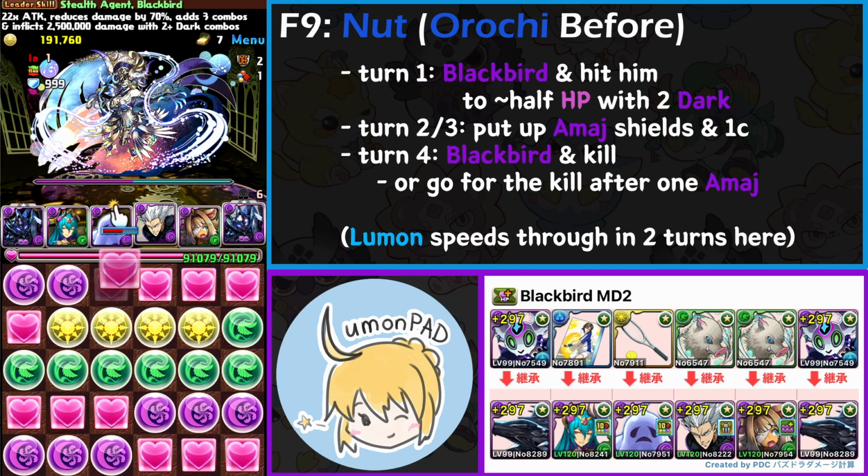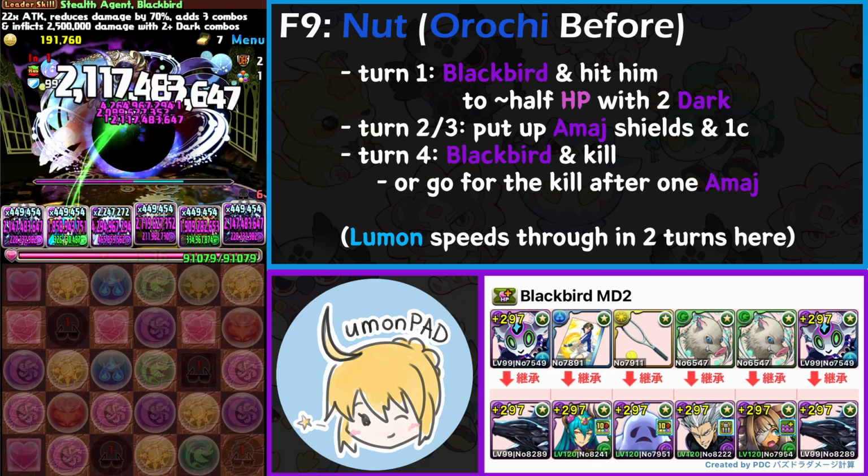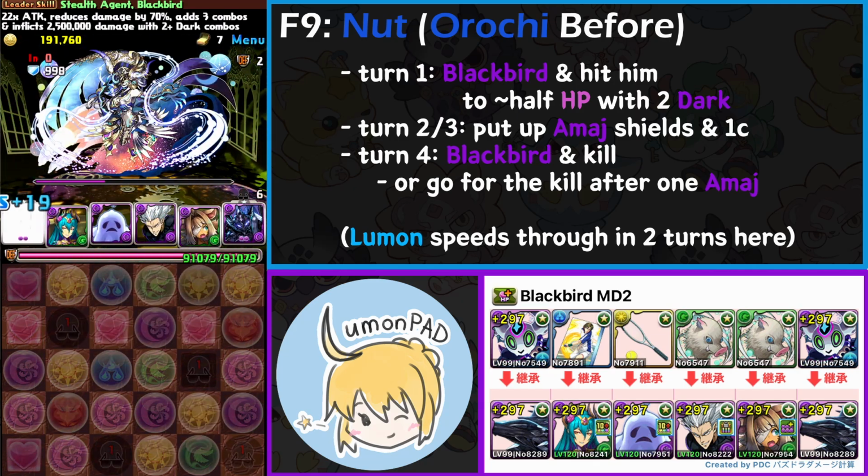It's not that difficult. If you want to speed through, you could theoretically just 1 Amaj, and then for the other one, you just go for it, pray that you have enough orbs, and then on the next turn, you just hope you get Indra, and then you just kill it right away.